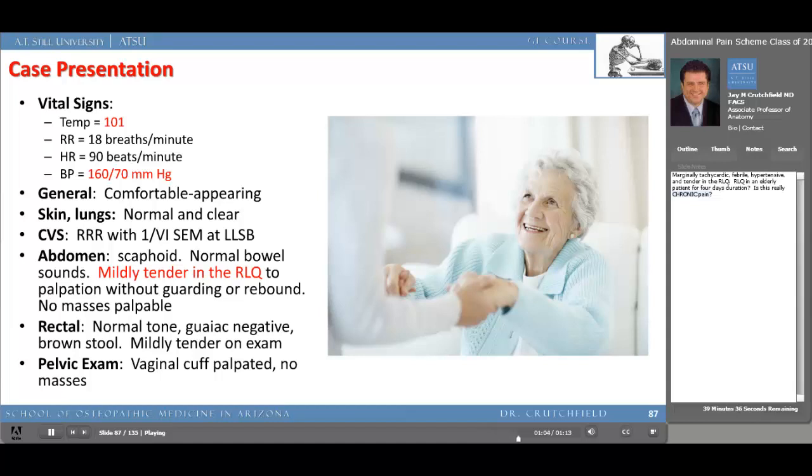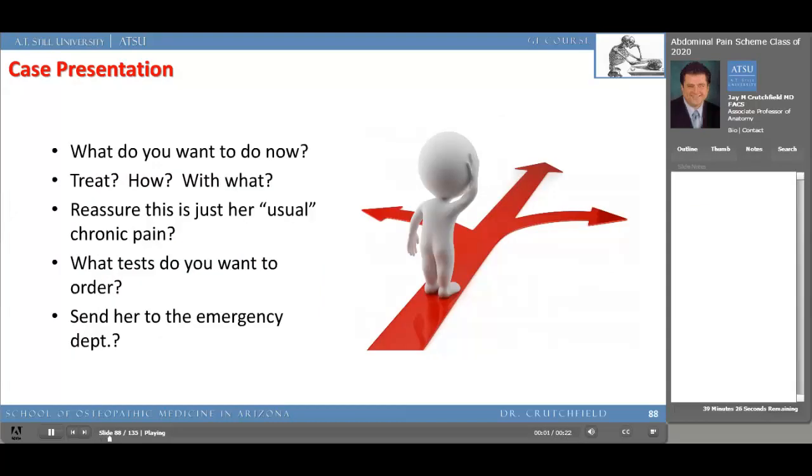So we have a history, a physical exam, some basic lab studies. They may be suggestive of an underlying urinary tract infection, but is that all she could have? If it's not a UTI, what are we going to do now? I think it's safe, because of this patient's complaint of chronic abdominal pain, that we either get the old CT scans to review or get a new CT scan.